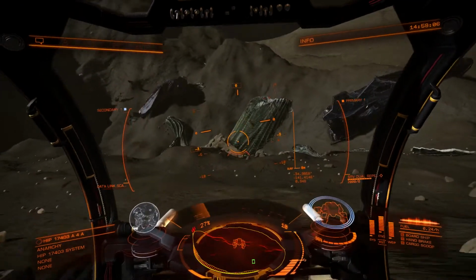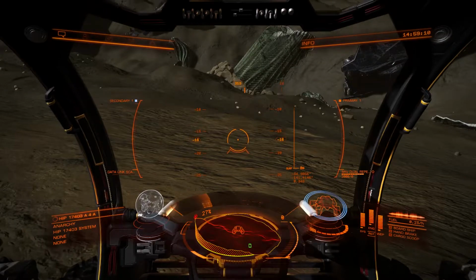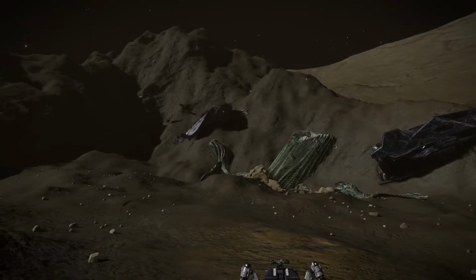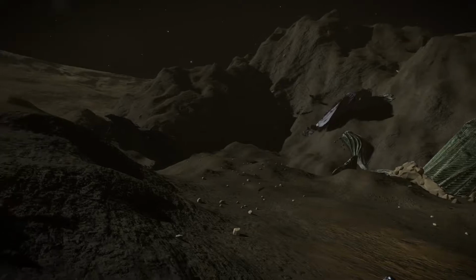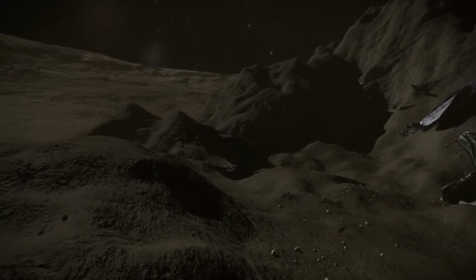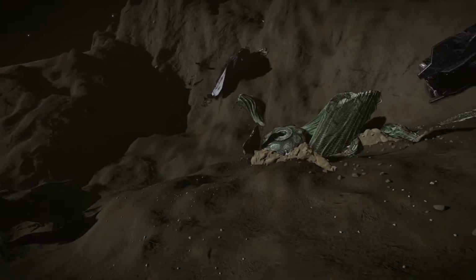As you can tell, that's the other crash site. One of the crash sites just has the ship. This one here has an Anaconda. Looks like another... looks like a Type 9. And I think that's another Anaconda. I can't remember. Yeah, I think it's two Anacondas and a Type 9.